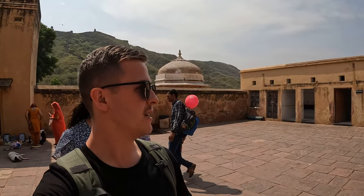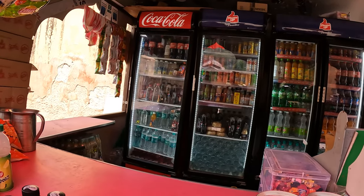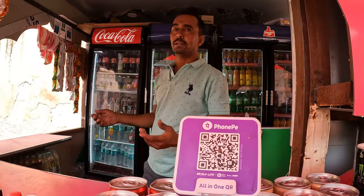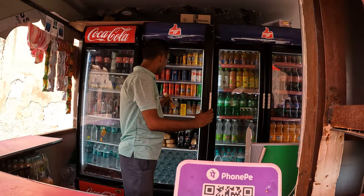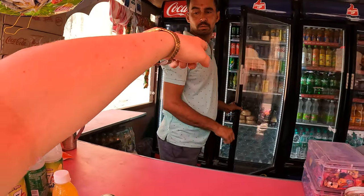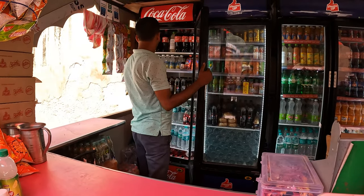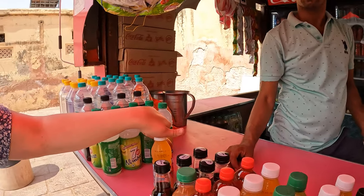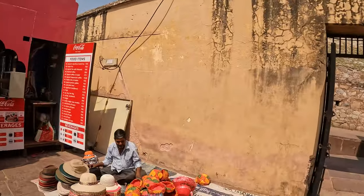A mango drink — if it's cold I'll have it. They've got lots of cool drinks — I'll have the Minute Maid orange. Can I have this Fanta here — is it apple? Fanta apple. That's 45 rupees. I haven't had to deal with fives yet. Okay, there's 50. So that was 50 pence.